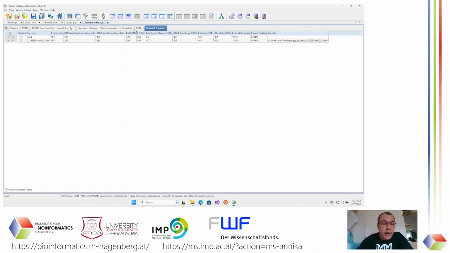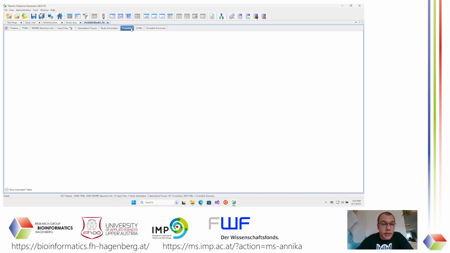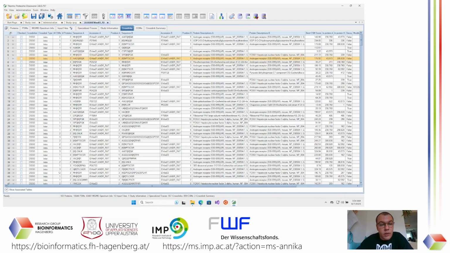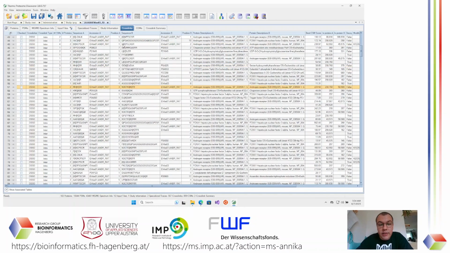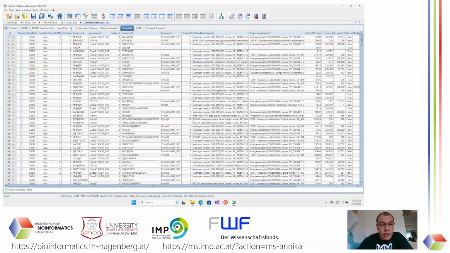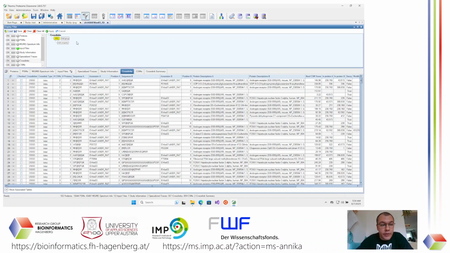You can find the crosslinks in the crosslinks tab. This will show you all the crosslinks without validation. If you want to look at only high confidence crosslinks, so crosslinks that fall within the 1% FDR threshold, you go to the symbol over here where you can filter, and add the property confidence is equal to high, which will only give you 1% FDR crosslinks.